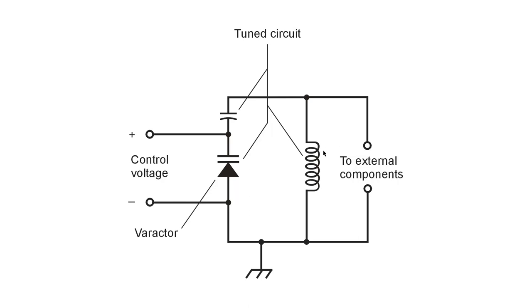This is a parallel tuned circuit, and the way you tune it is to vary the voltage across this Varactor diode. Notice that this is reverse bias voltage. The greater the voltage, the less the capacitance, and the higher the frequency. You can therefore have what is known as a voltage-controlled oscillator, or you can even use a circuit like this to create frequency modulation if you provide a variable direct current that's modulated with, say, a voice or, well, not music in ham radio, no music allowed. But when you have a circuit like this, you in effect have a tuned circuit whose frequency is adjusted by means of a voltage applied to these terminals right here.